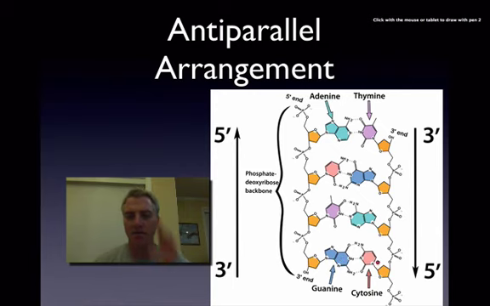So if you can imagine, this is one side. The analogy in the book uses kind of like a highway running opposite of each other. So you're kind of running in this direction, and that's the way highways work. And that's kind of the way these are. So you got the 5' running this way, and then the 5' to 3' is going this way. 5 to 3, 5 to 3. Anti-parallel. Hopefully you understand that a little bit. We will talk more about that, especially when we get into DNA replication later on.